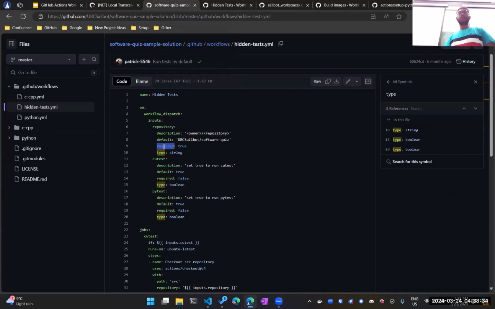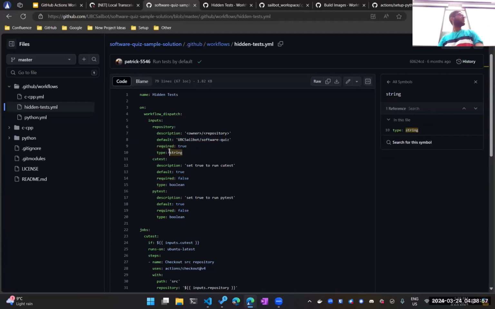Required true is saying that unless specified, it is always going to return this default, UBC Sailbot. And if you specify something, it'll overwrite whatever was returned as default.